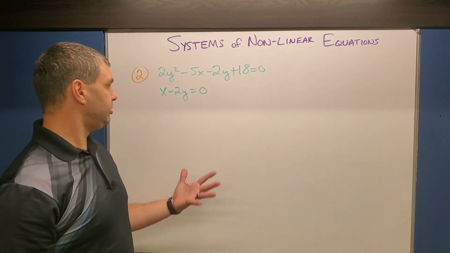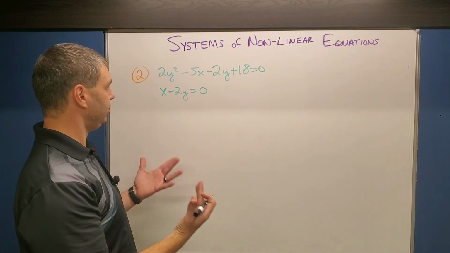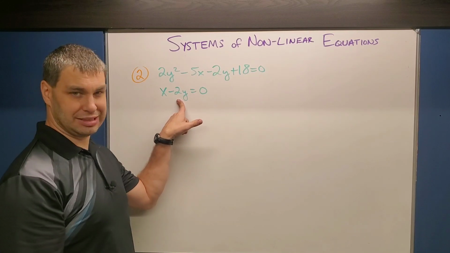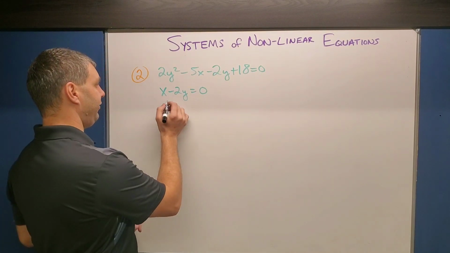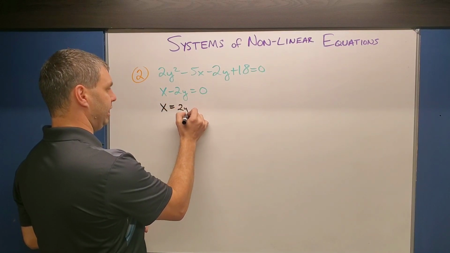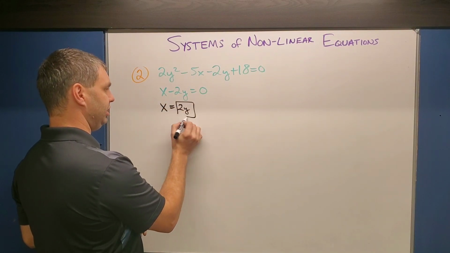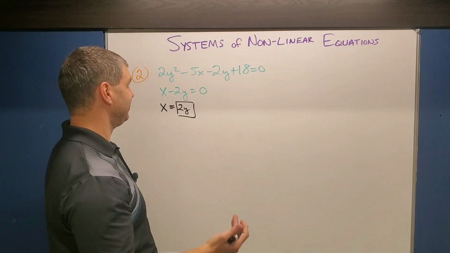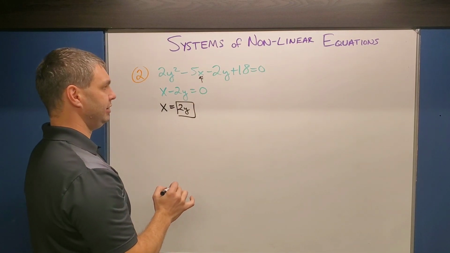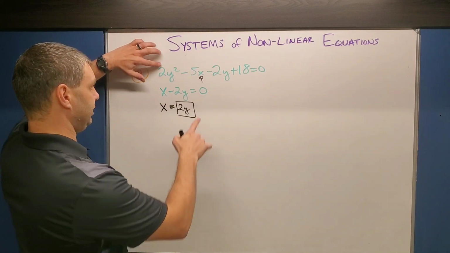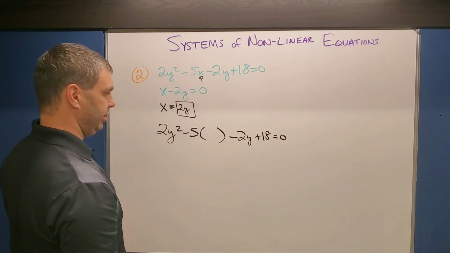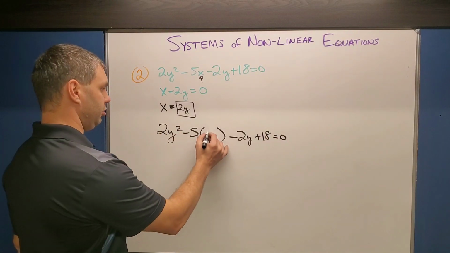All right, so let's do the same thing as we did before. I'm going to look for maybe an easy way to substitute something in. And I think I might need to manipulate this a little bit to get the x by itself. And if I add the 2y to the other side, I could have x equals 2y. And so then I could substitute in 2y every time I see an x. So it's going to go in right there, I think is my only x. And I'm going to rewrite this one for us, leaving a space, and then I'll put that in. Okay, and then in that space is going to go my 2y.